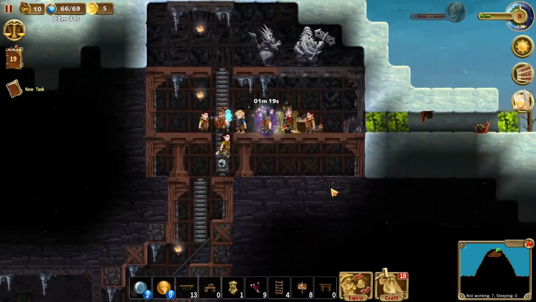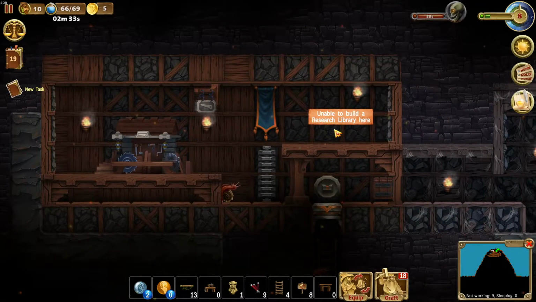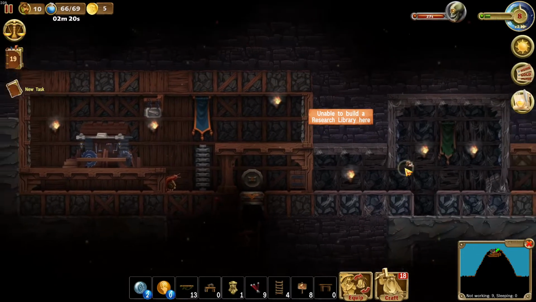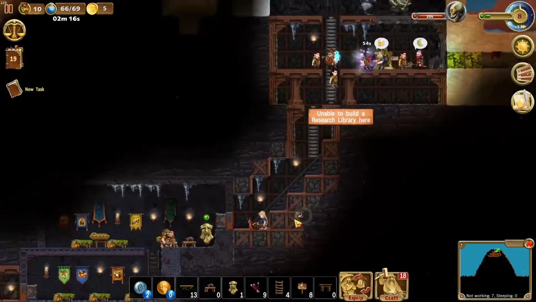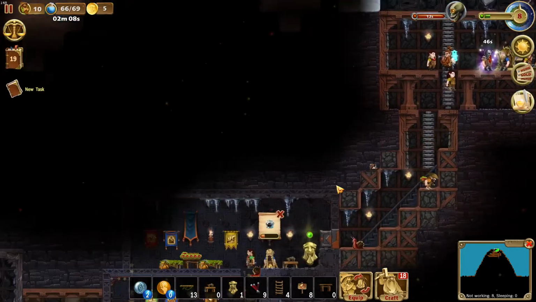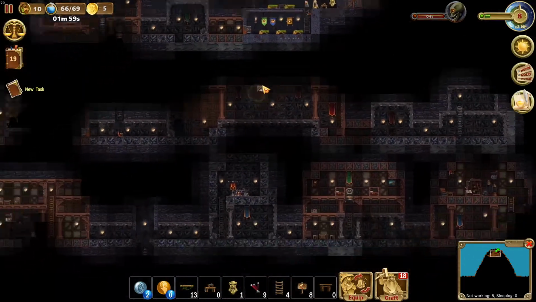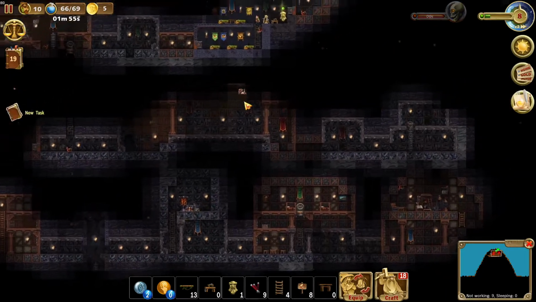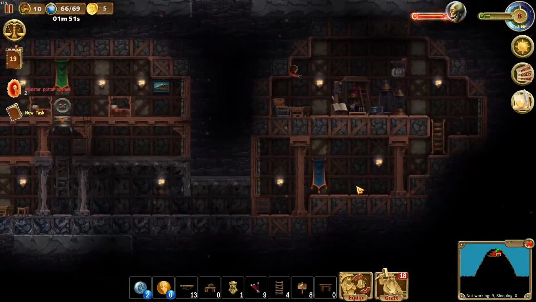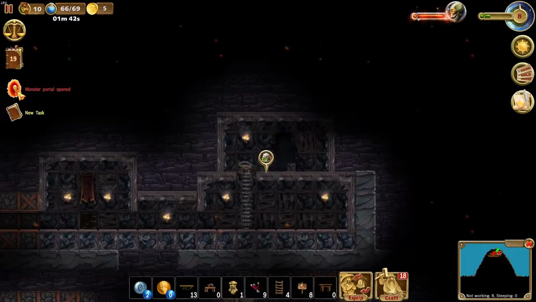We have finally created a library, or a research library to be precise. Unable to place it here is pissing me off, but I assume that I could place it somewhere else. It's 2 blocks high, right? So okay, no. It is gonna go. This would be a good place, although it's not gonna fit in here again. But let's forget about that now.